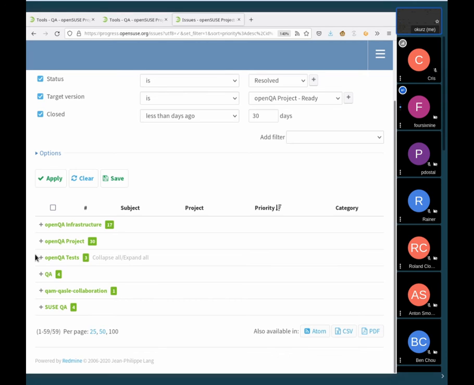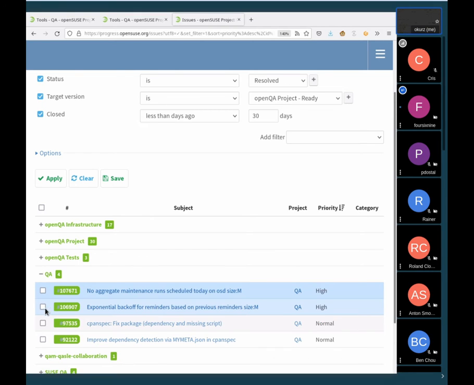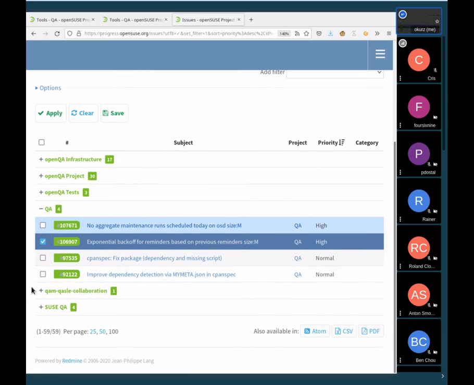Okay, so that means that, let's say, a random test is failing in Tumbleweed, and so it fails today. We got so many reminders that we are at the four month mark, and there are no builds for the next two months, and then on the third month there is a new build.